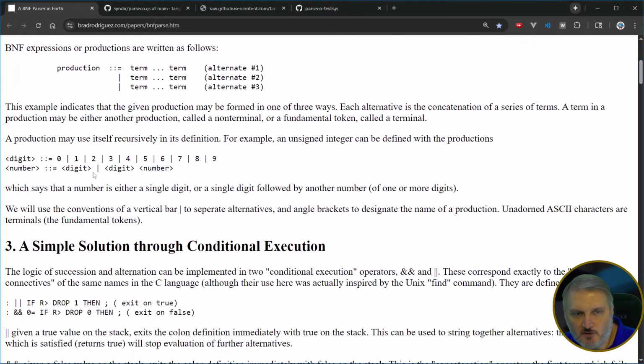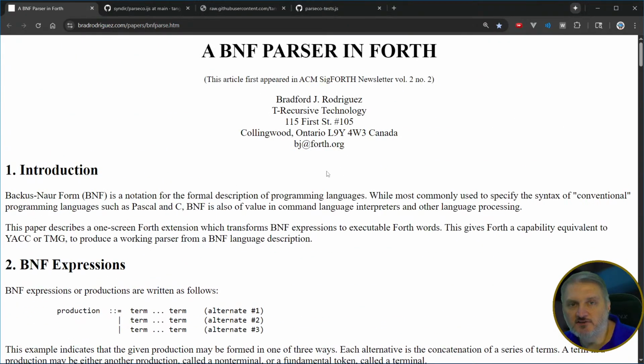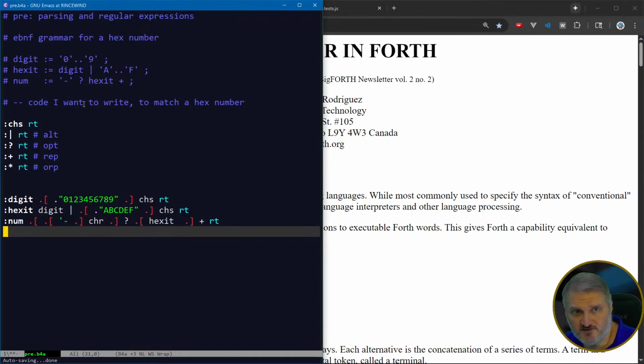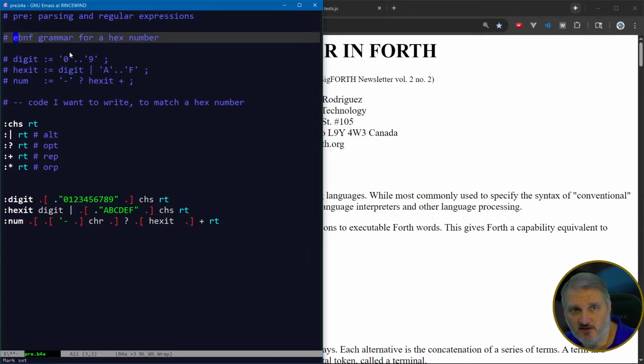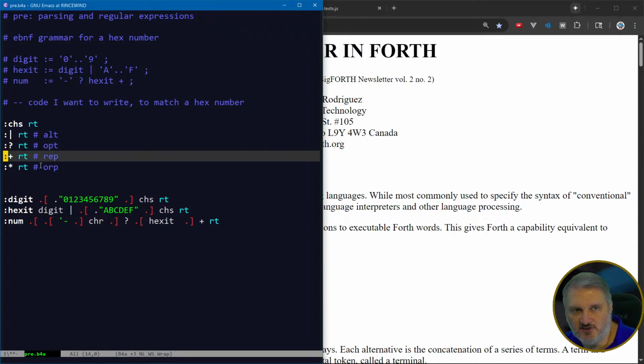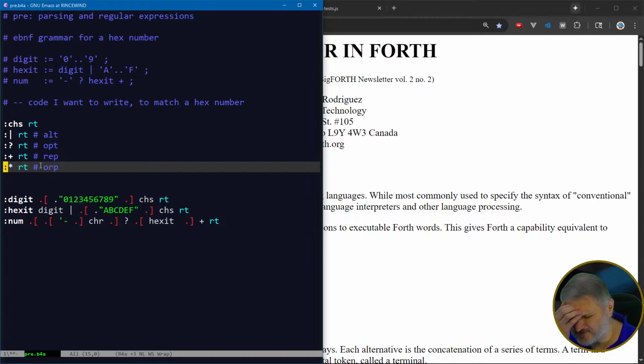So he's just talking about what BNF is. BNF is a simpler version of what I'm writing. This is what you would call extended BNF. Niklaus Wirth made this up, and it adds the question mark, the plus and the star.